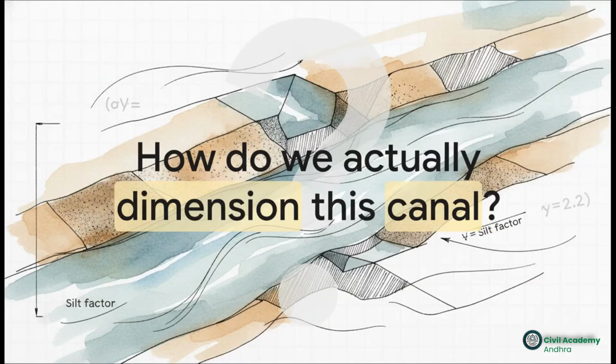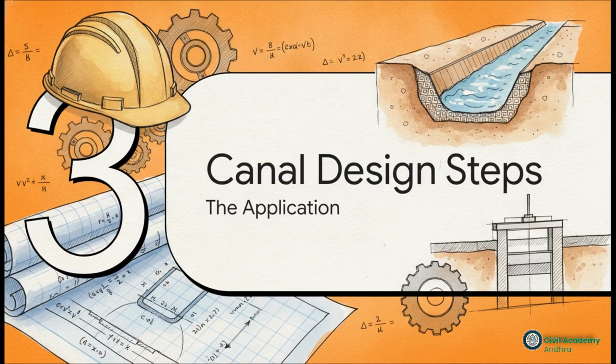But despite those theoretical limitations, Lacey's formulas are still heavily relied upon in practice today. Which brings us to the million-dollar question. Equipped with our required discharge and our silt factor, how do we actually dimension this final regime canal? That takes us perfectly into section 3, step-by-step canal design, the application.